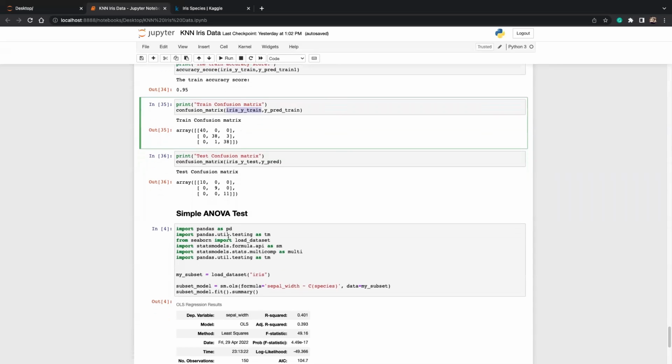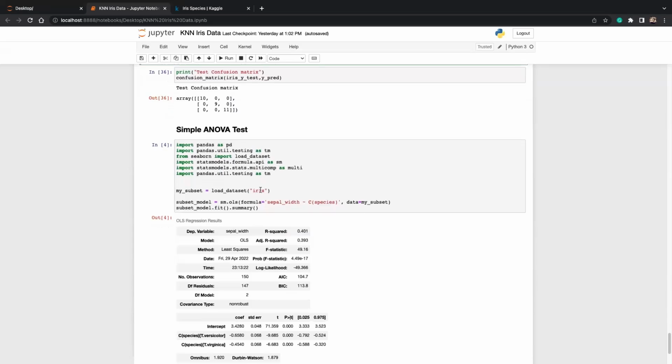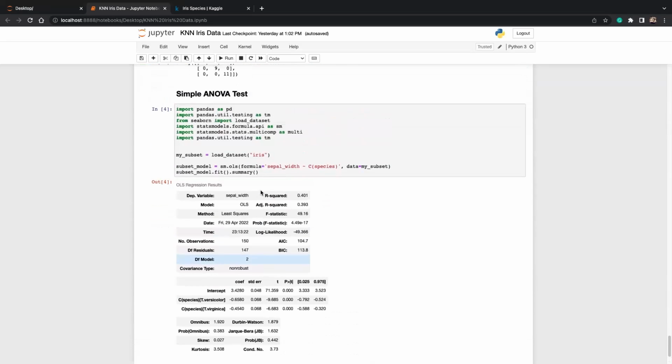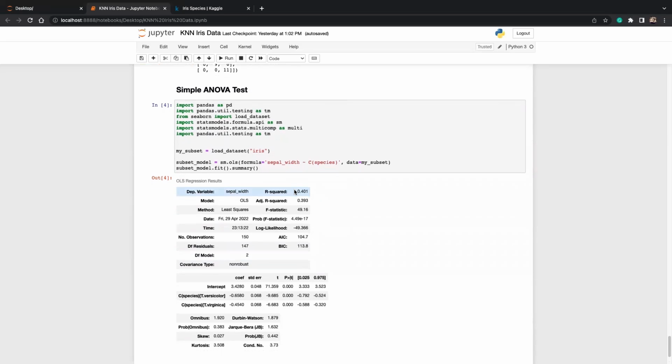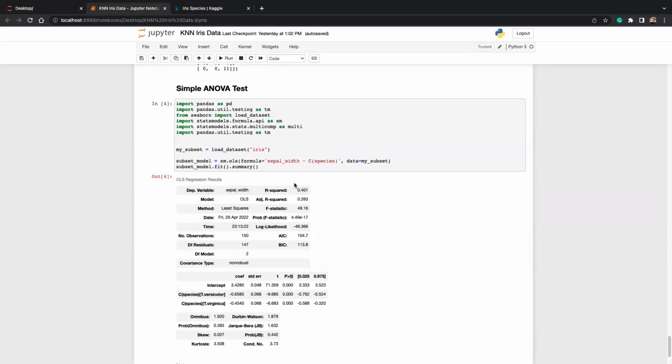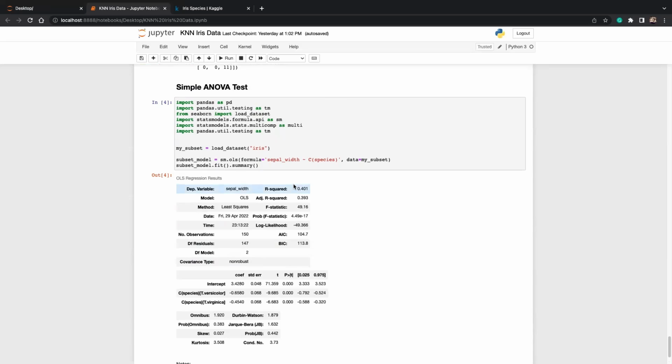Yep, Arvind. So this is Maanas. We have performed a simple ANOVA test. ANOVA is performed for datasets with 2 or more categories to analyze the difference between the means. So in our case, we have selected simple ANOVA for this reason.